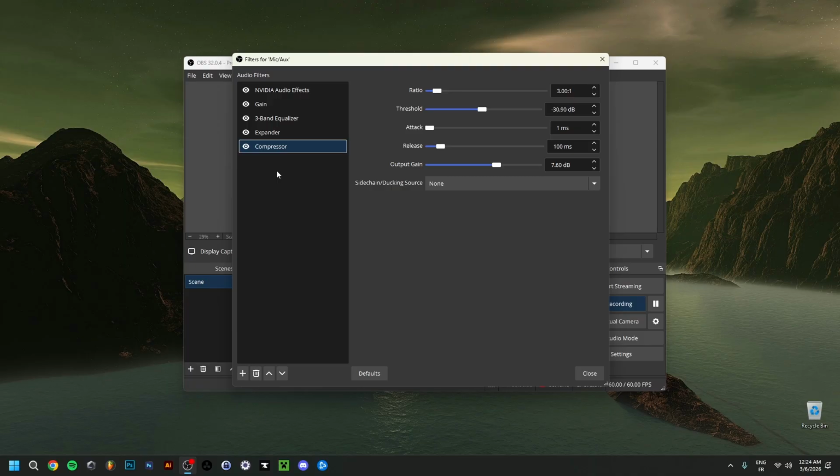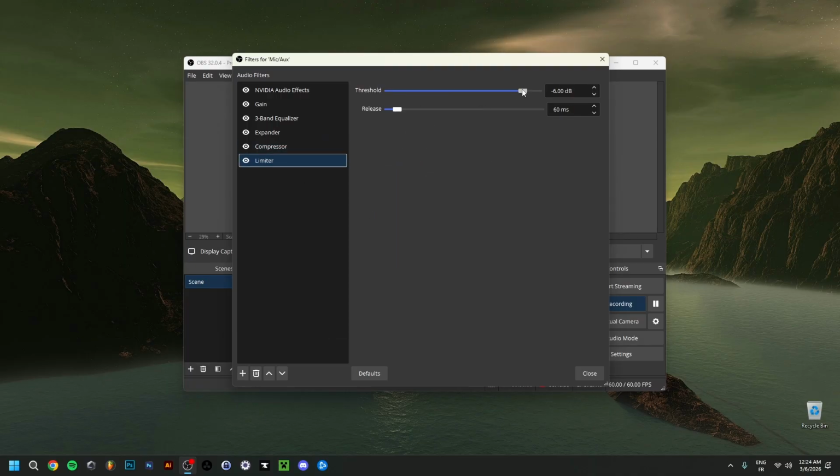And to finish off, we're gonna add a limiter, well, literally limit the sound. Now you can choose the threshold. I think -6 is a bit much, so I'm gonna go for -3 so that the sound won't go over -3, because -3 is already quite loud. You can actually go towards 0 as well, which is the maximum threshold you can do here. But basically, it's going to make sure that no matter what happens in terms of sound during your recording or your streams, it won't go louder than -3 dB. It's just literally a limiter of the sound. No matter what form of audio it is, it won't go beyond -3 dB. So that's definitely a nice last finishing touch here to control your audio.